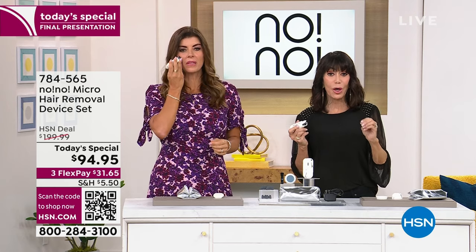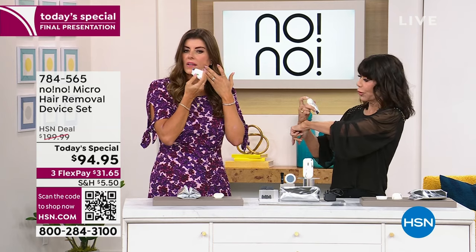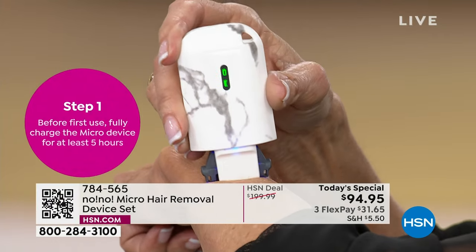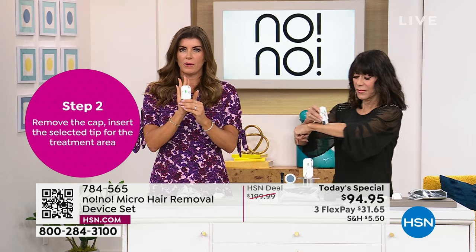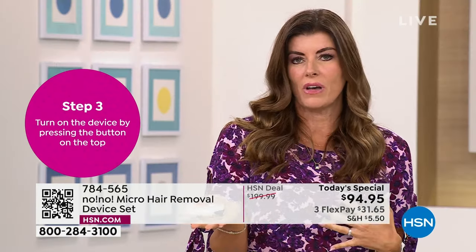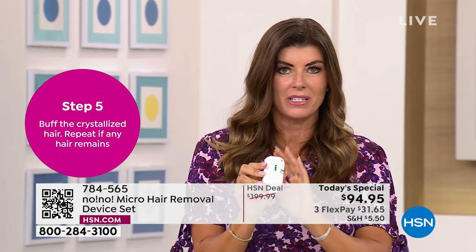You have 30 days — get it home and try it. When you're using it, hold it at a 90-degree angle. You see the little blue light is consistent. It doesn't hurt — it's just a warm sensation, very soothing. The nice part about this technology is you're going to be able to treat in the privacy of your own home. Whether it's the bikini line, underarms, upper lip, or sideburns — something you didn't want somebody else to do — you will control your treatment whenever you need to. And if it's facial hair you haven't started treating, this is one of the best anti-aging tips we can give anybody.